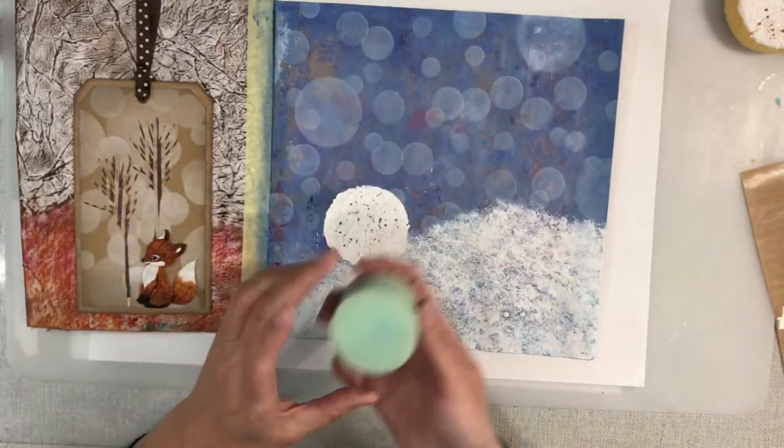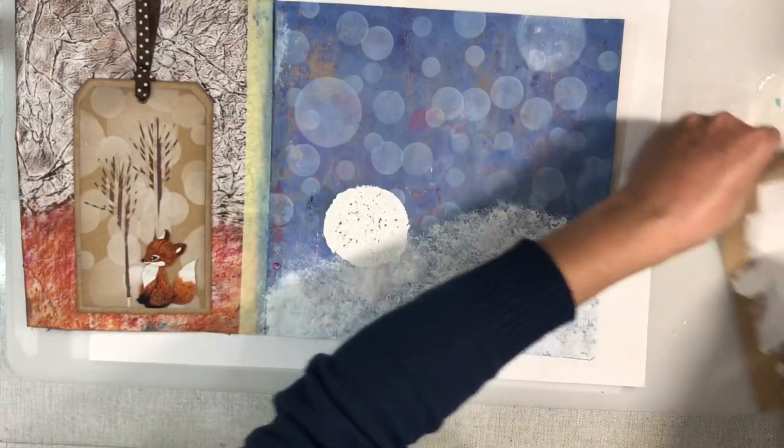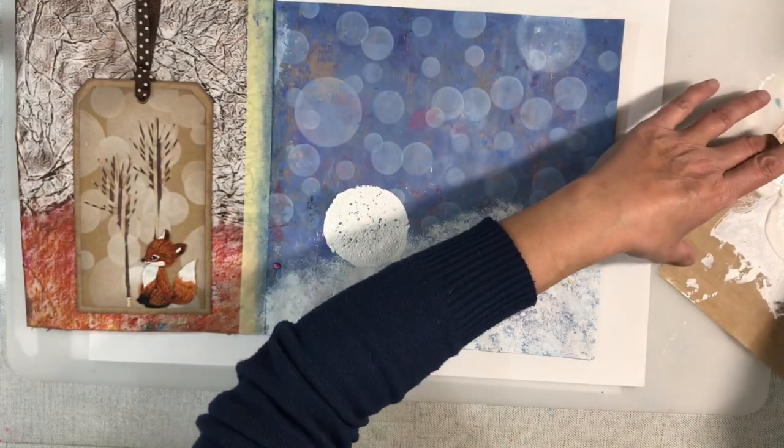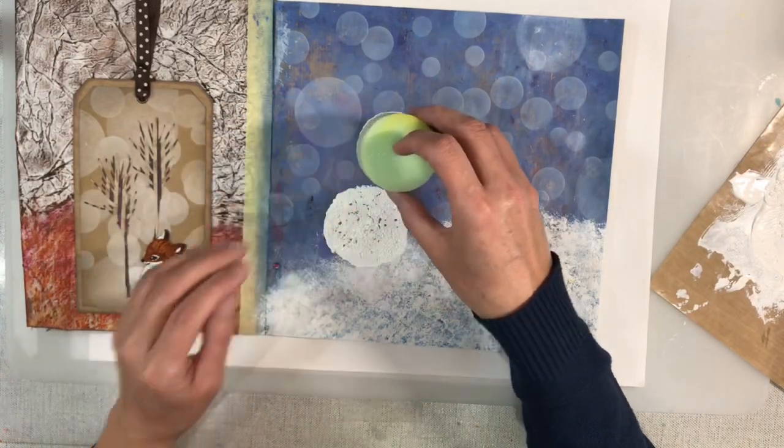Right, stop messing, Nina. And then I've got a slightly smaller sponge here, and I'm going to do the same again. I won't bring that mat over because there's obviously paint on it. And where do I want that to go?